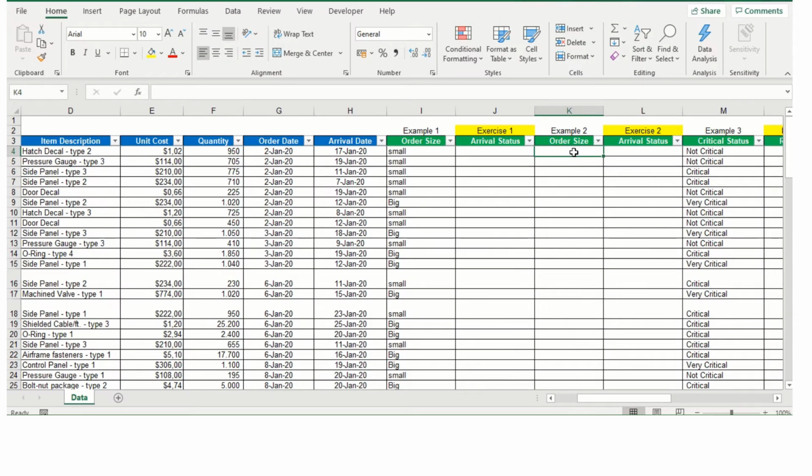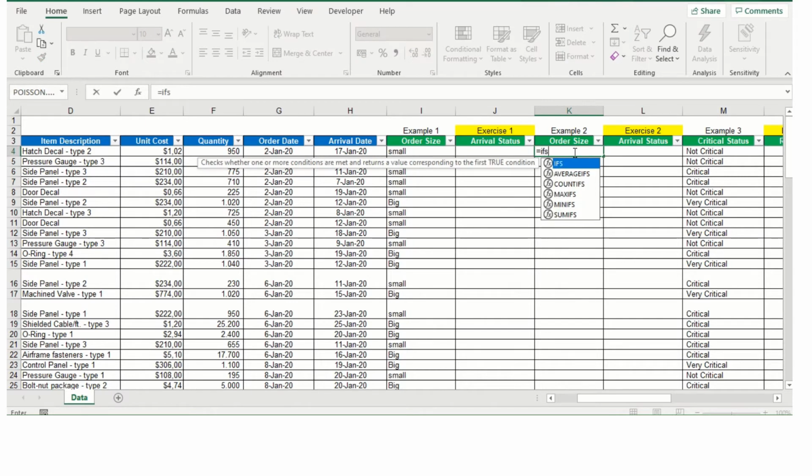Alright, I will show you how to perform the IFS function for example 2. We have the criteria stated in the PowerPoint, so let's start. Use IFS here. The first logical test is if the quantity is less than 500, it is considered very small.